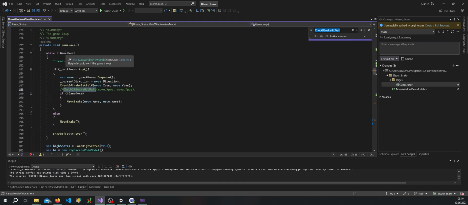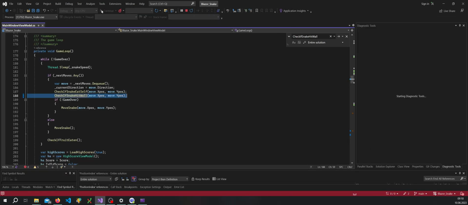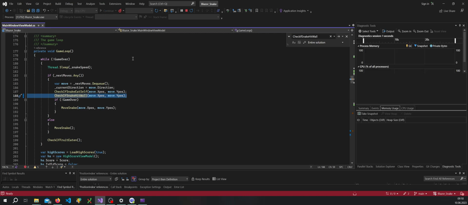There are two spots where this is happening, and now if the snake hits a wall, then it's game over. So let's run that again. And this will make the multiple threads thing more visible.